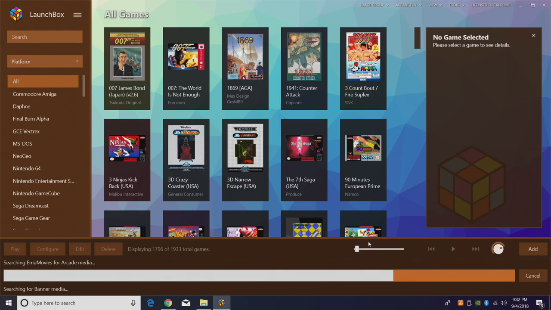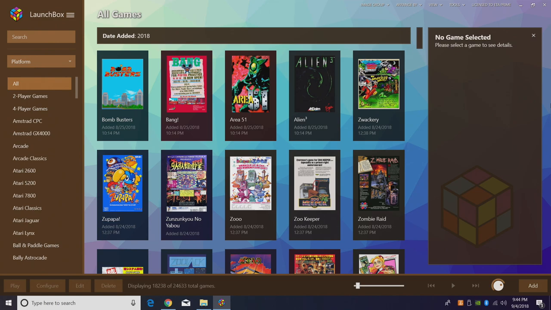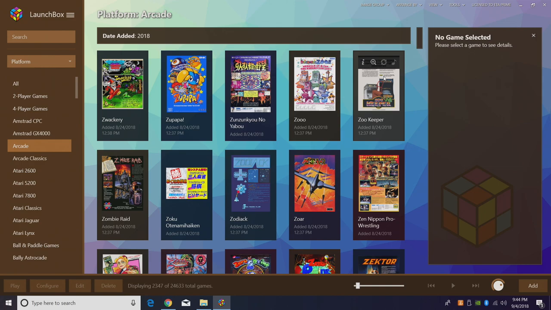I always just turn sleep off, turn my monitor off, and walk away. All right, after a few hours, everything should import correctly. Over on the left-hand column, you should now have an arcade section. In here are all the arcade games that we just imported.